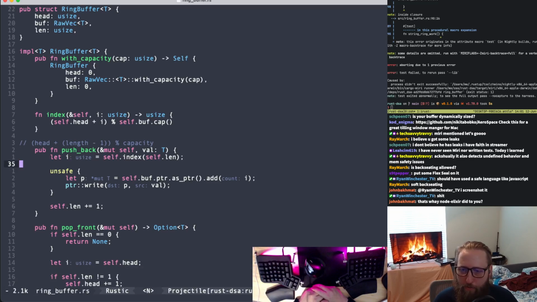Okay. So what is it that we need to do? A couple things, right? We have to check if our capacity and our len match, right? So how do we want to do that?